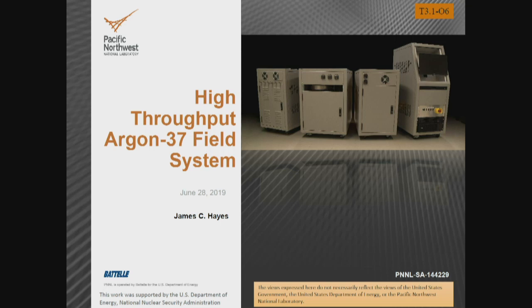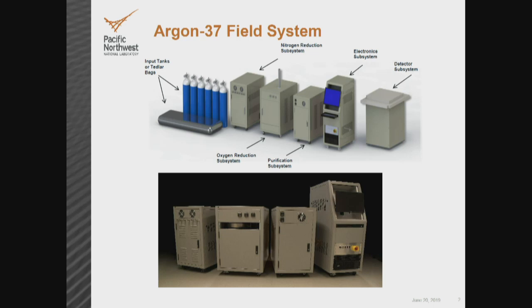I don't have data for results since we saw those already. I will say that I don't have an acknowledgement page, but there's a very large team at PNNL that works on different parts of the processing. Of course, it's not just me. I put the picture up to start with so we can get a visual about what it is that we built as we go through the talk.